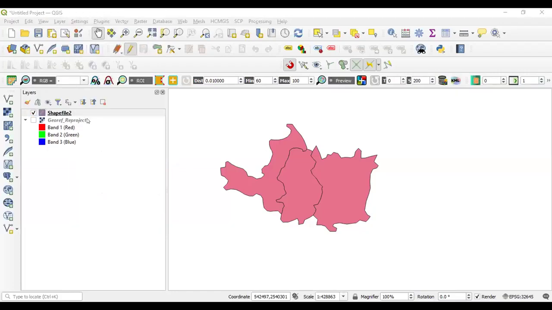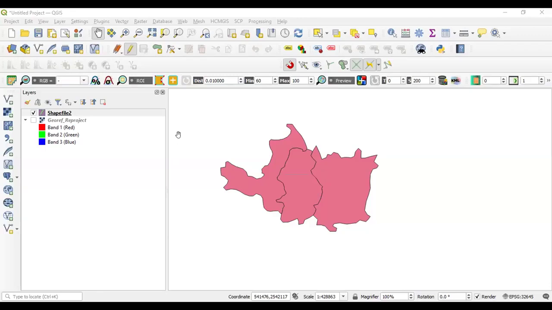Yeah. So first of all, you have to activate the edit panel or toggle editing button, and then the option new field will be shown to you. So just click on new field and provide a name, for example, area. Then the area should be in a whole number or decimal number, but I am using decimal number. Yes, sir. Just go by the same process, otherwise it will be confusing for them.